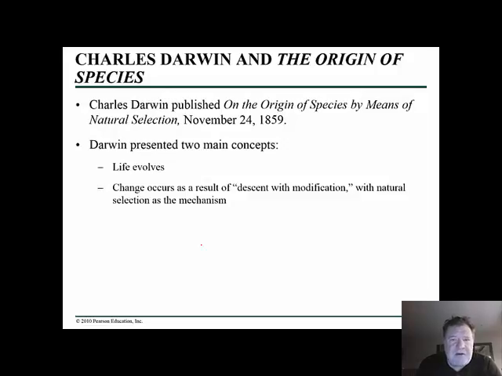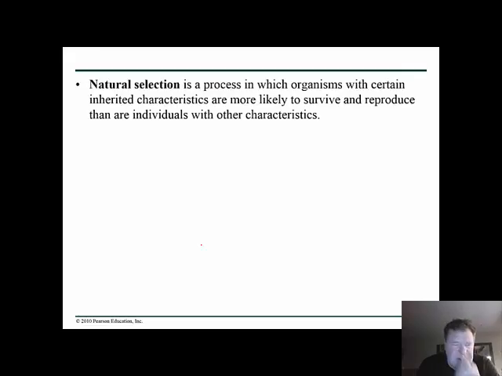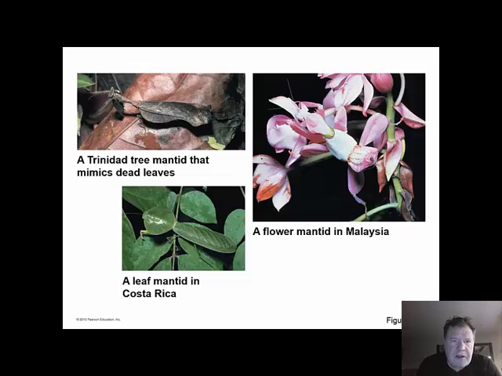I'm not really going to go into it that much, but Darwin was the first person to not only give us the idea that populations are changing, but he also gave us a big understanding of why and how this evolution occurred. So he is somebody to look at. He had the concept of natural selection, which is the process by which organisms with certain inherited characteristics are more likely to survive and reproduce than individuals without those characteristics. A lot of jargon in there, but I'll talk about that more in a little bit.